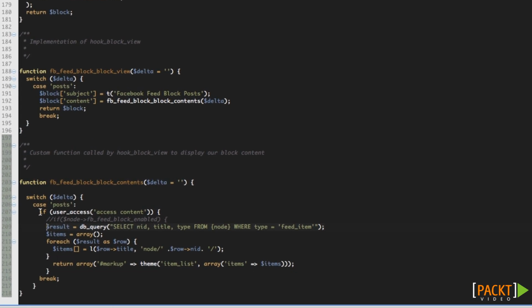In this function, we're saying if the user has access permissions to view content, that's what that if statement says, then we want to do a result. Our result's going to be equal to a database query. For the database query, we're going to write a select statement. We're going to select the NID, which is the node ID, the title, and the type from the node table.